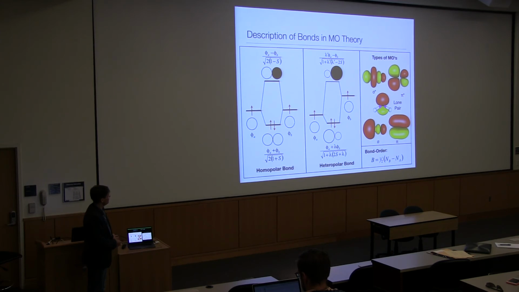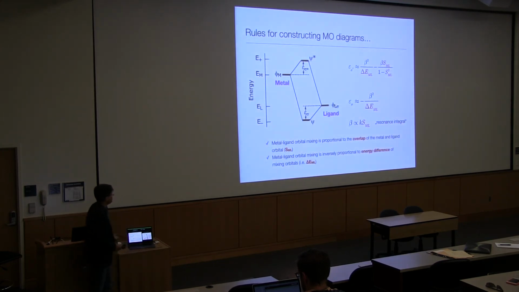Now, the definition of the bond order is 1/2 the number of electrons in bonding orbitals minus the number of electrons in anti-bonding orbitals. It doesn't necessarily tell you anything about bond strength, but this is the formal definition of the bond order. Now, for transition metal complexes, it works the way that the energy of the metal d orbitals is typically higher than that of the ligand orbitals, and that means you form an anti-bonding component that is mostly of metal character, and a bonding component that is mostly of ligand character.